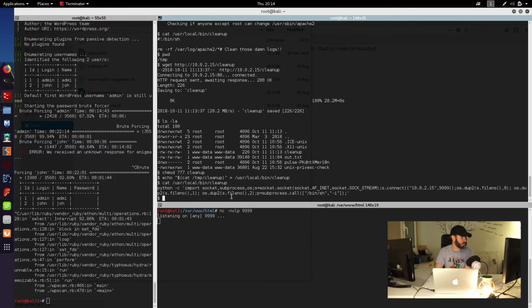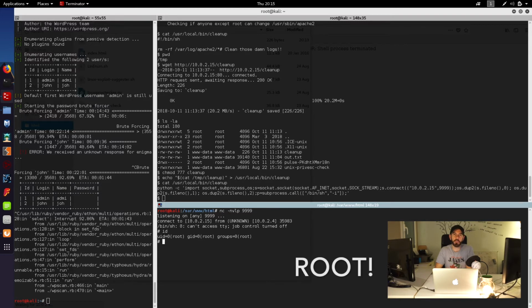And if this cron job runs regularly like it suggested it did in that privilege escalation script that we ran, hopefully we'll get some kind of, there we go. We've got a response coming in now on port 9999, and if I do a quick id, we are now root again.